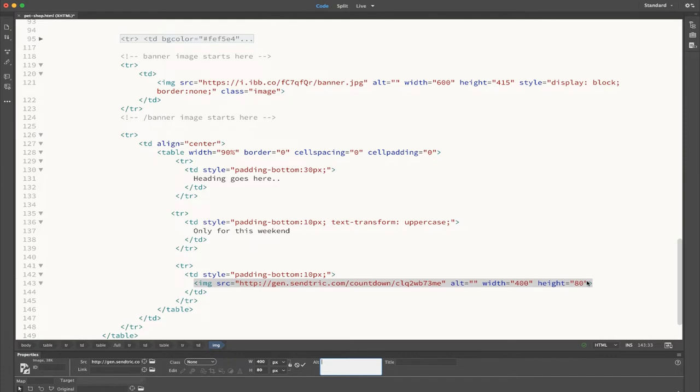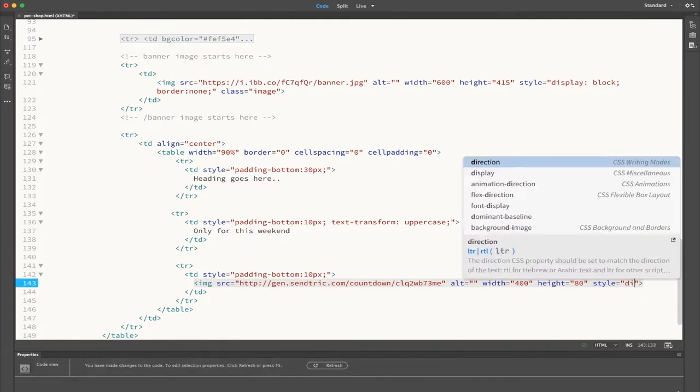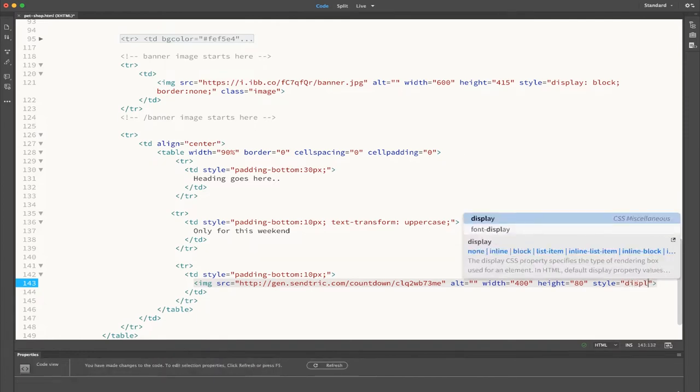I'm gonna have to work out something here. 400 by 80. Style. See, that's some of the glitches in Dreamweaver that you just have to roll with. But I do like the lock on there normally because it helps the aspect ratio if I wanted to half the size to 200 by, oh well, I suppose I could just do the math, 200 by 40, so yeah, don't need to stress too much about that. Just refresh, style. But obviously if it was like 401 or 403, you don't want to have to stress working out, you know, if you want to make it 3 times small.